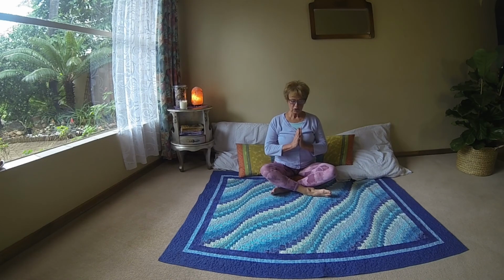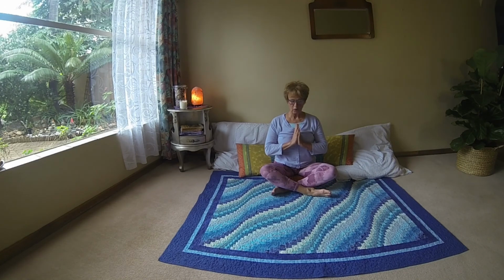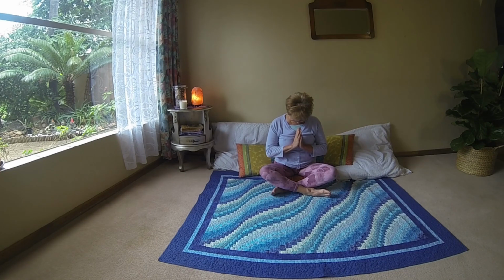Bring the hands into prayer and enjoy the last deep breaths in and out. Still feeling the relaxation starting at the crown of your head and filling your whole body. Bring the chin to the chest and just relax the whole body from the crown of the head into the toes.